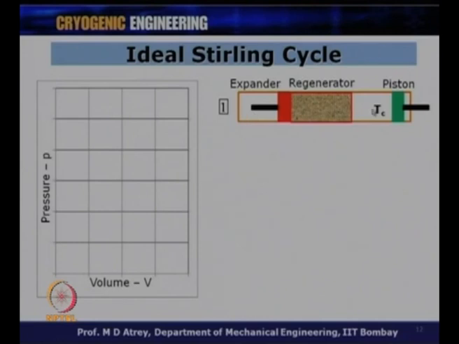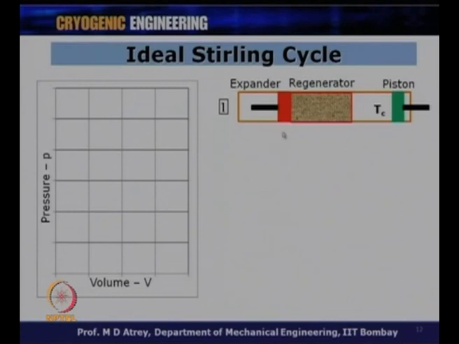So, to understand how to realize this ideal Stirling cycle in practice, I have to imagine a process like this, in which we have a compression piston on the right side in green color. On the left side, I have an expander piston, or it could be an expander displacer, connected through a heat exchanger called the regenerator. This regenerator is a regenerative heat exchanger, which we saw last time. It stores heat during the heat rejection and gives back the heat during the heat absorption when gas flows back and forth in it.